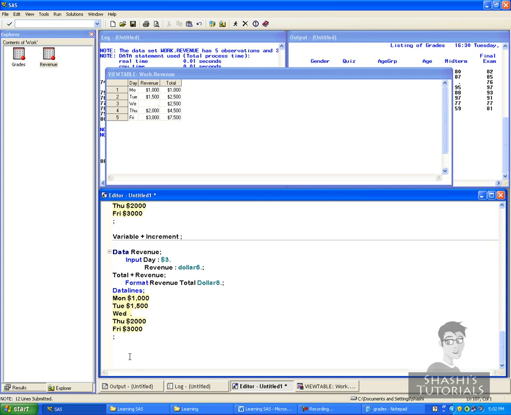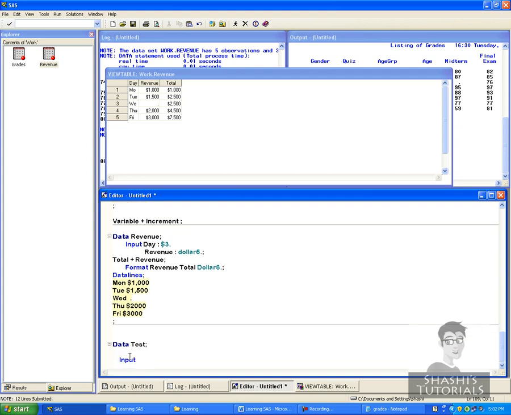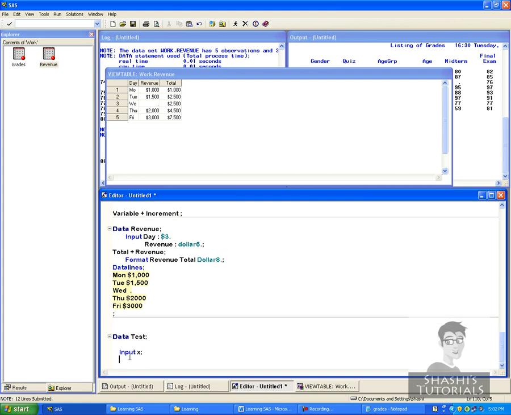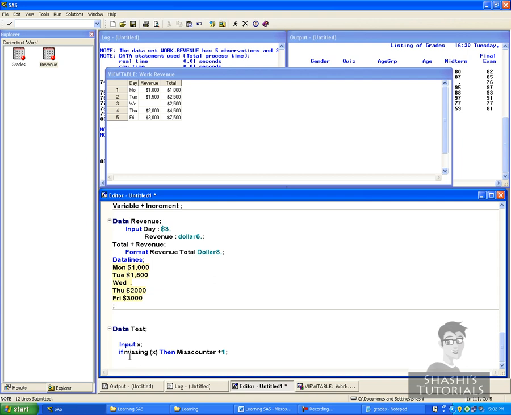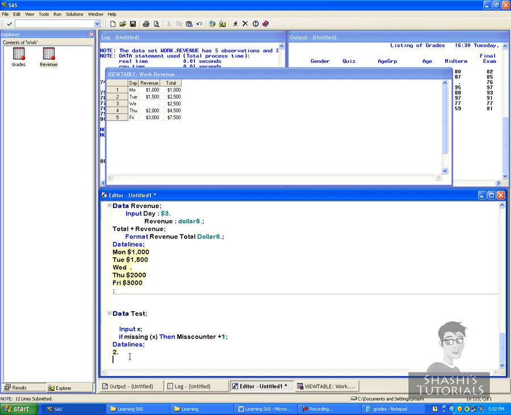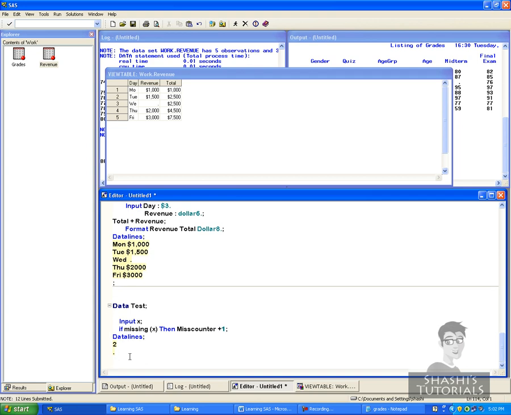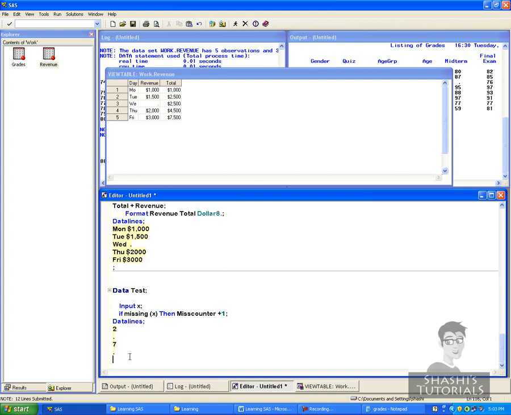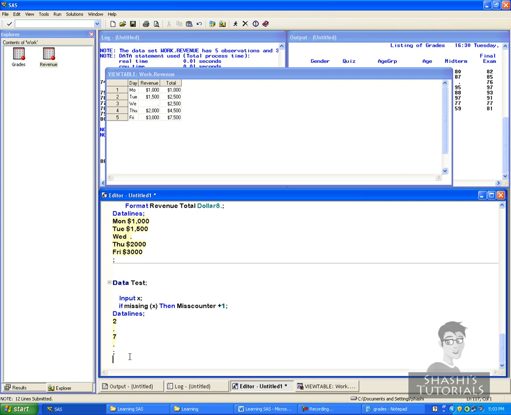Now for example, I'll give something like data test, and I'll give input x, and if missing x, then miss counter plus 1, okay, and we'll give the data lines, suppose 2 dot 2 dot 7 dot 7 dot, okay, let's give this much only, and let's check the output.